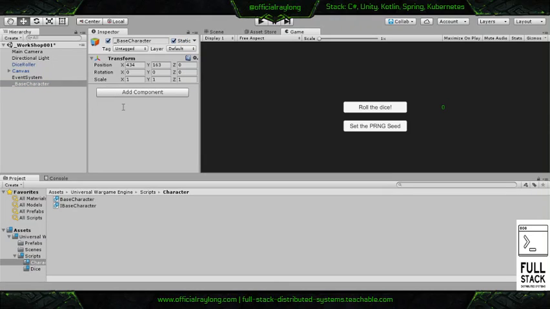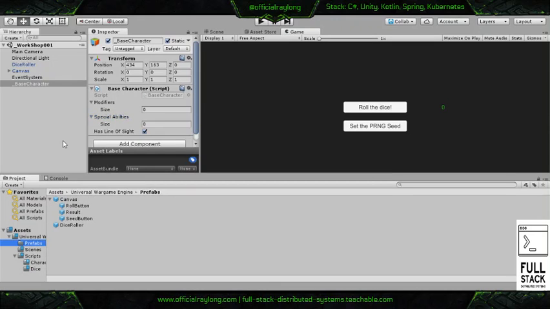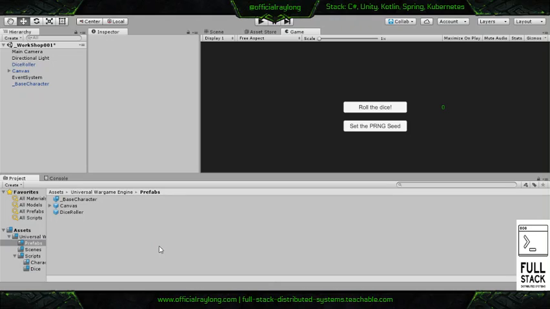So let's do base character. Okay. There we go. Now let's go over to our prefabs and let's make a base character prefab. And we're going to go ahead and save this.